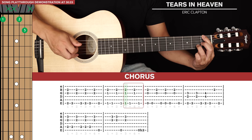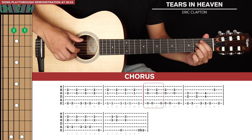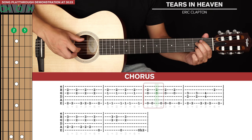For the third bar, lift your index and middle finger, and your middle finger can actually go onto the second fret of the fourth string. And we're going to play two picking patterns in this shape. So one and two and three and four and.